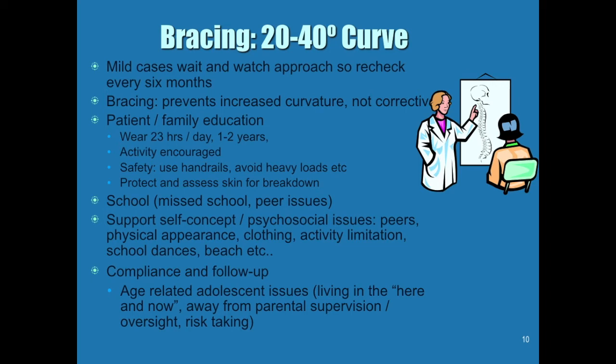They need to use handrails so that they don't fall, because their center of gravity and their ability to fall is not going to be as flexible if they didn't have this brace on. And they should avoid heavy loads like that backpack that they carry, because that puts more traction on the spine. We need to teach them to protect and assess their skin for areas of breakdown. Most of the times these kids will be able to feel if it's too tight and it's rubbing.